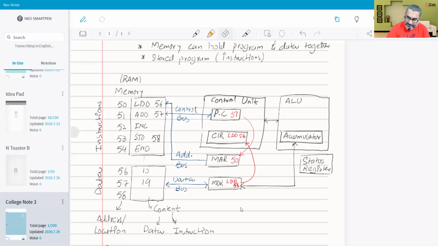This status register is also under control of the ALU. Now what this status register does, it is also a general purpose register which is used for so many things.